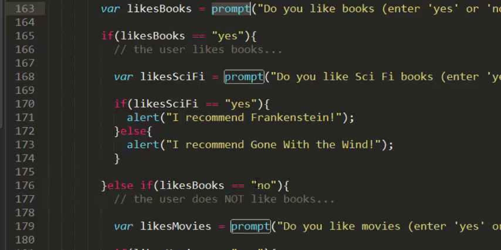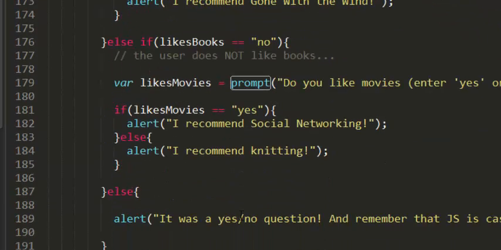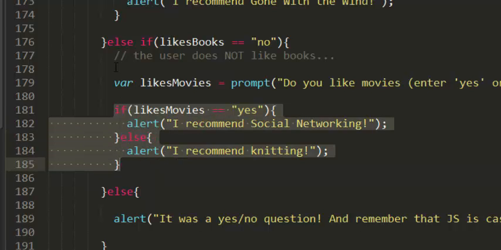And we got another Boolean expression that says if likes books equals no, then we run some more code in here. So if they don't like books, then we ask them if they like movies. So that's what this prompt is doing. Whatever they enter, they're supposed to enter yes or no. And so this likes movies variable on line 179 should be either yes or no. Then we have another if statement. Notice how this if statement is nested inside of this guy.